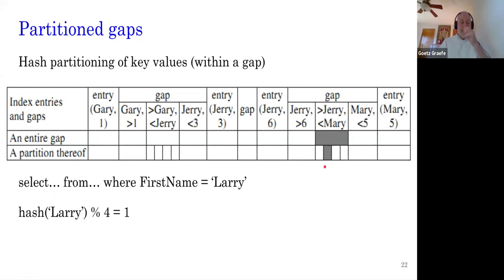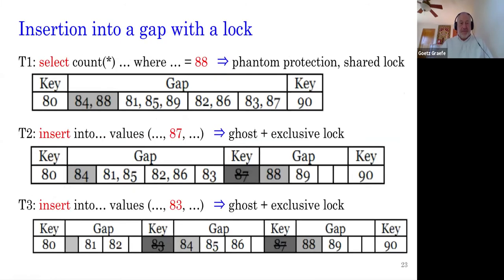All right, so let's try to have all of this come together in a couple of case studies, and hopefully everything really becomes crystal clear then. Before we do that, let me show you what you can do using the partitioning. Imagine you have two key values in a B-tree, 80 and 90, and nothing in between, just a gap. Now, using our simplistic hash function, just modulo 4, all the values that could be in this gap are listed here in 4 partitions. So those do not exist. They just could be, they would belong there.